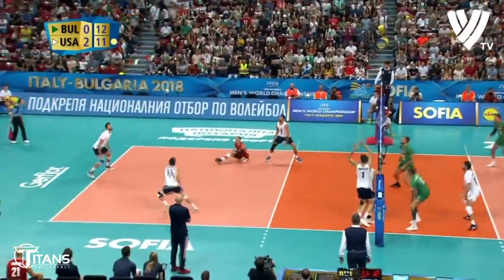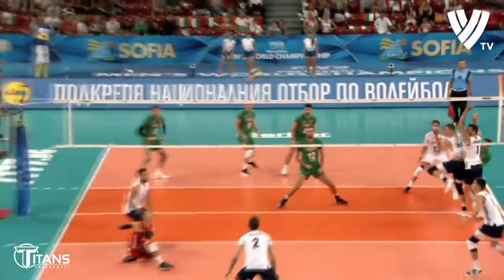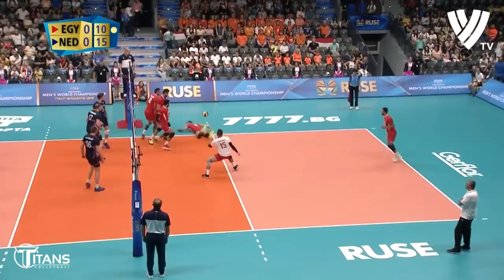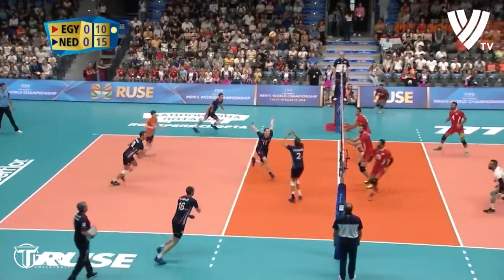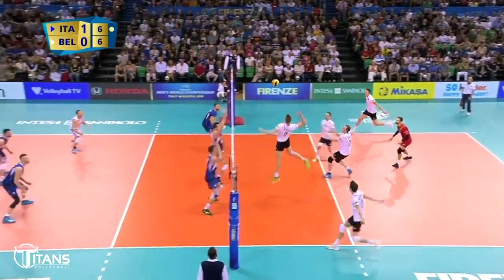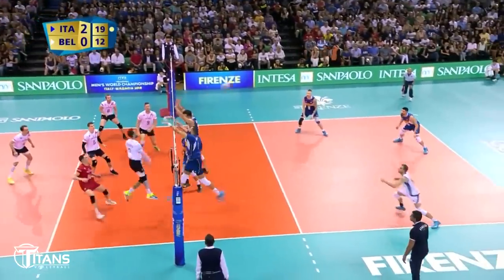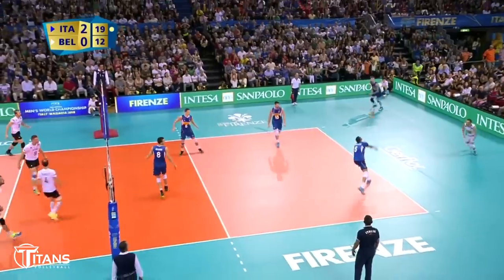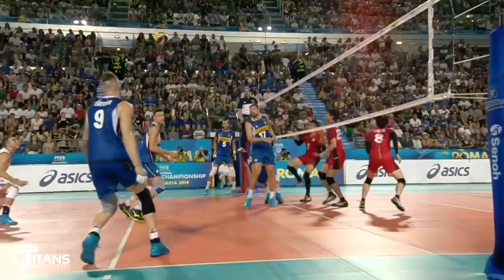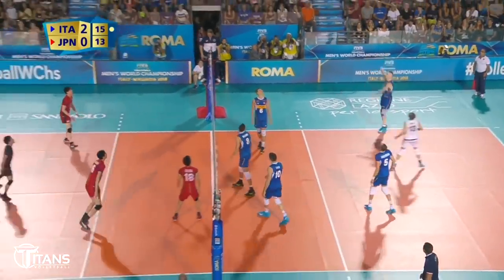Trailing the US by one. Bulgaria with a chance here. Christensen does absolutely brilliantly heroic stuff to keep that going. Nice ball in. Kuzeski being as tall as... But it's still Japan, oh, a little throw down, that's spot in the floor, what a pickup by Kalachi, hoisted into the night.